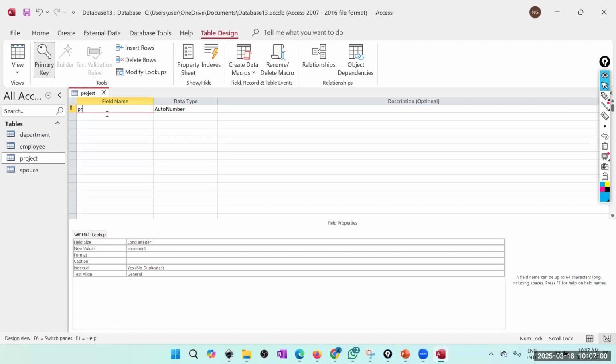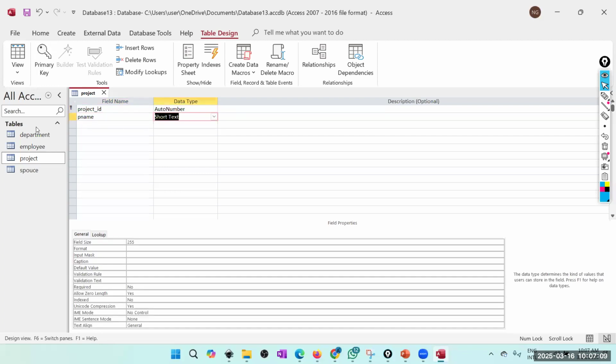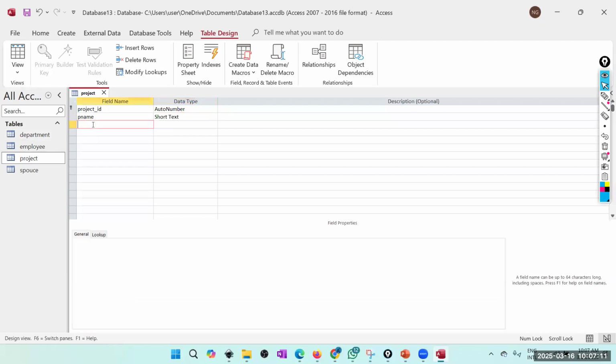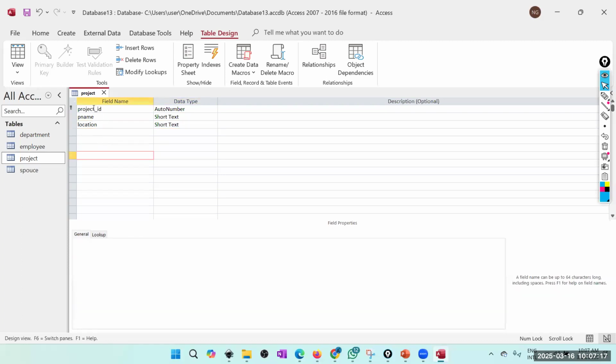Say project ID, let's say auto number, primary key. Say P name, short text, maybe project location. Okay. Primary key is project ID.